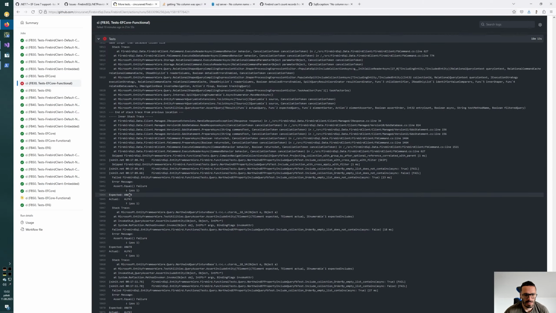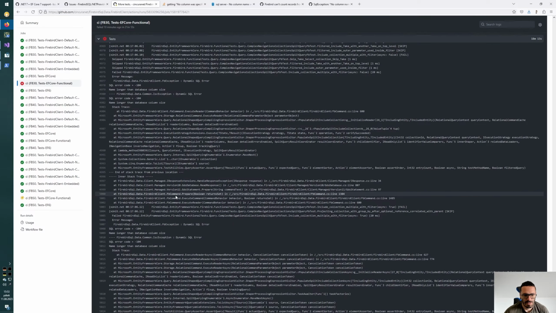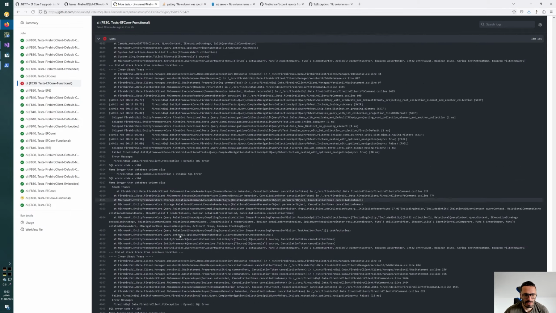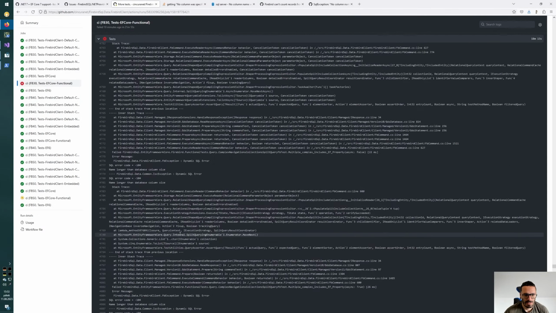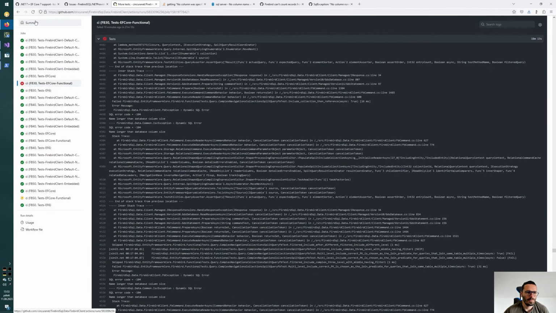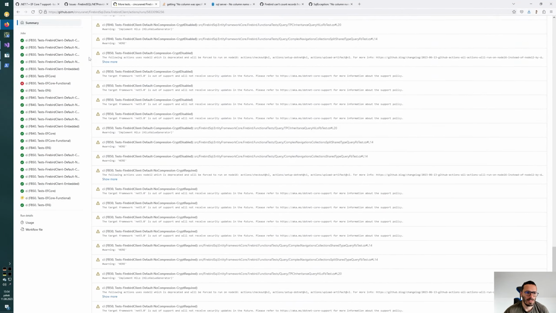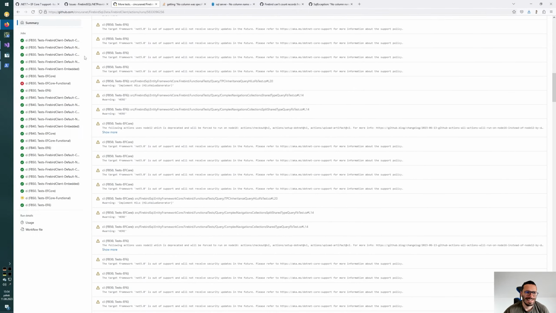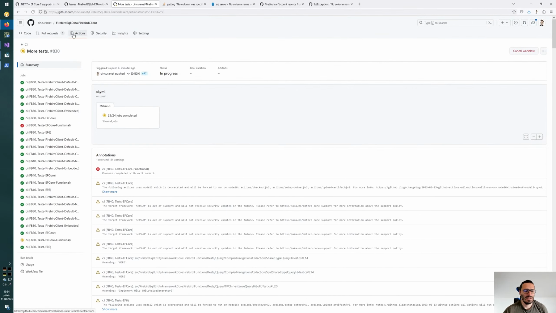Seems to be again at the ordering. Name longer than database column size. Okay, that's fine. That's something that can be fixed later.